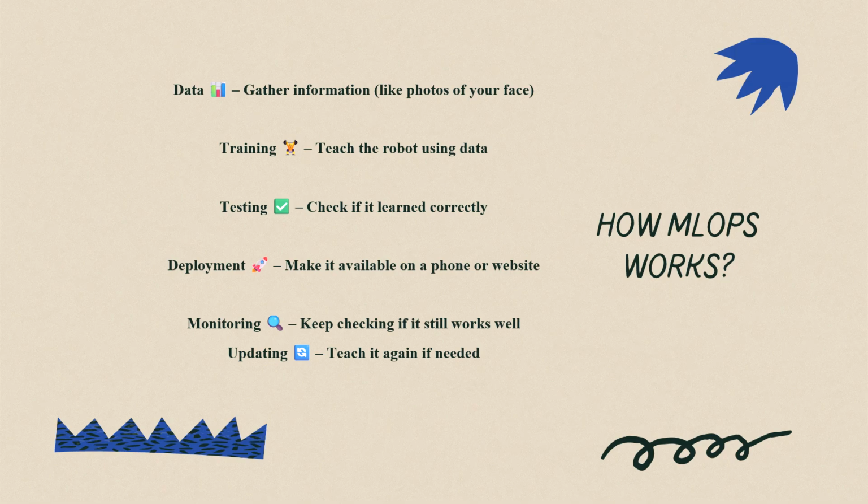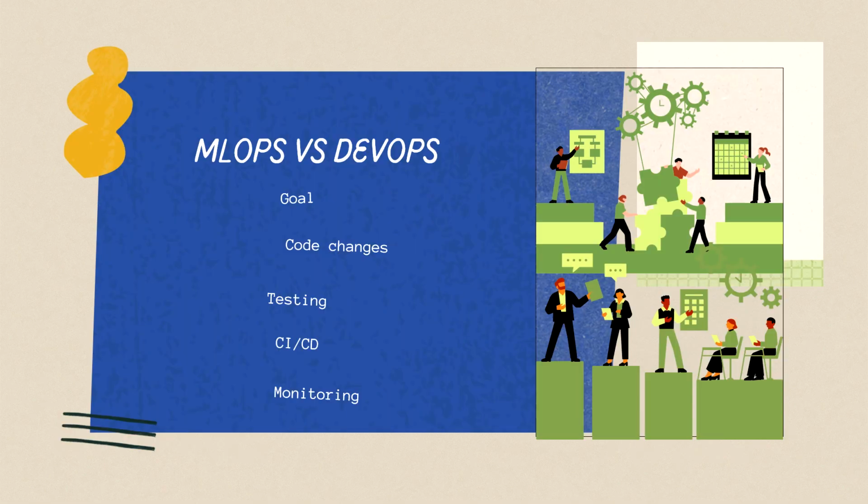Now, once you know the working steps of MLOps, it is very important to know the difference between DevOps and MLOps, because you have already learned DevOps, right? So what are the differences between DevOps and MLOps? That is important for us to know. Here are the major differences between MLOps and DevOps.